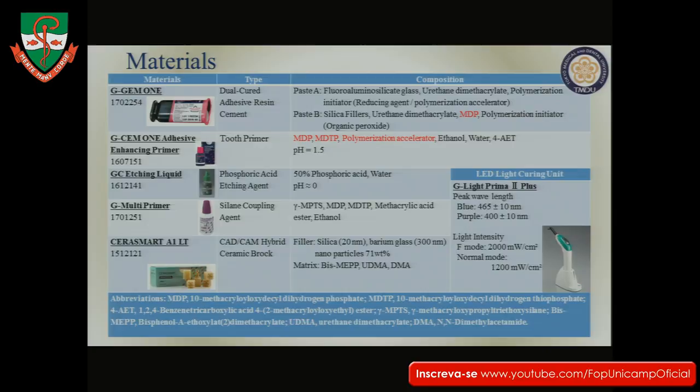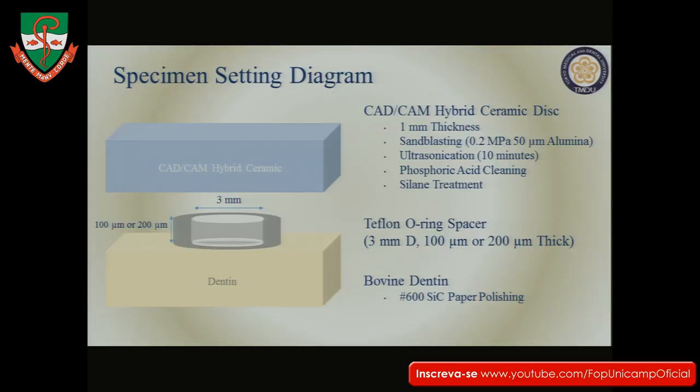This is a specimen setting diagram. A 1 mm thickness CAD/CAM hybrid ceramic disc, Cerasmart, was treated by sandblasting, ultrasonication, phosphoric acid etching, and silane coupling agent. Flat bovine dentin surfaces were prepared by 600 silicon carbide paper polishing, and on the surface, a Teflon O-ring spacer was fixed for the purpose of setting the thickness of cement as 100 micrometers or 200 micrometers.